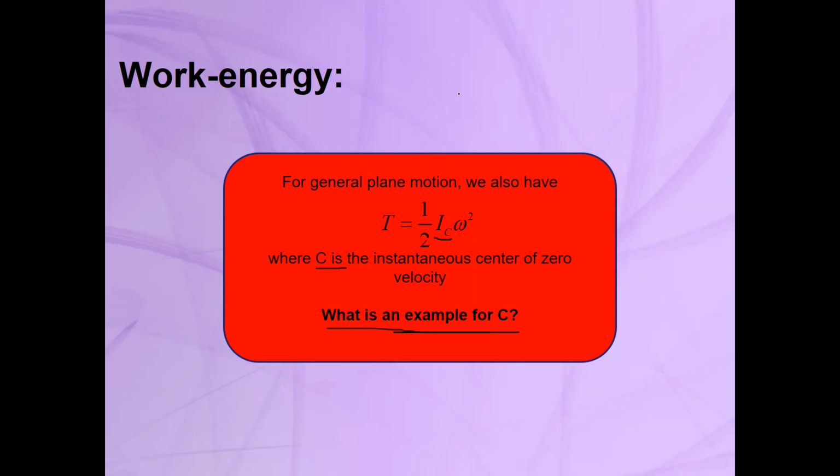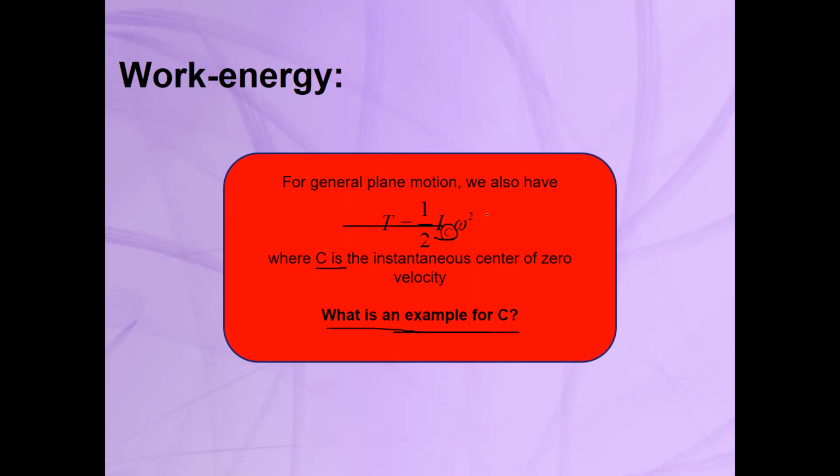I told you exactly the same sentences last week: when the wheel is rotating without slipping, we can assume that the connection point between the wheel and the surface is the instantaneous center of zero velocity, and that the wheel is rotating about that connection point. So in this type of problem, with rotation without slipping, the instantaneous center of zero velocity is the connection point, and we call it C.